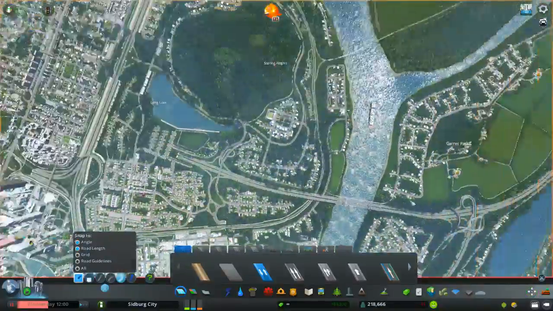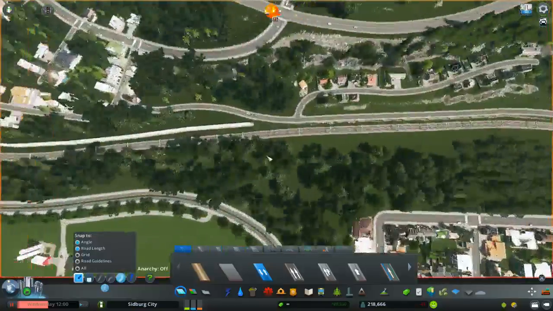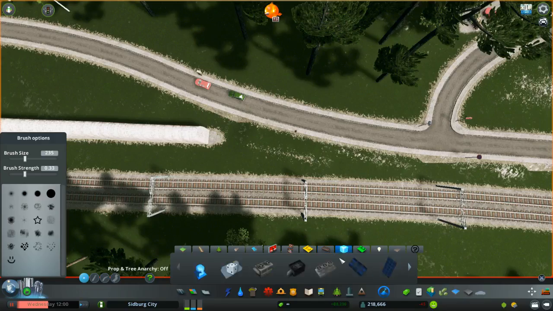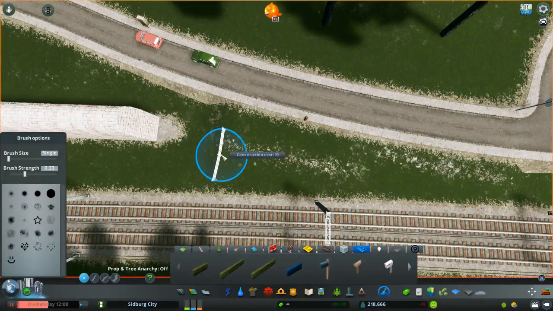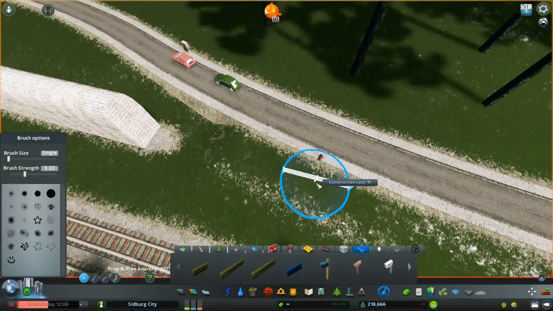Let's go back to this area. I was thinking of adding some sort of fence here to protect the drivers from the trains. And not some super advanced thing, just really a small fence. Something like this could work.